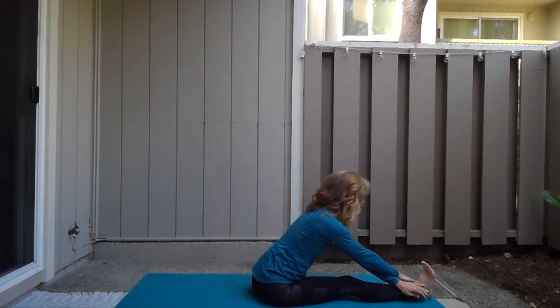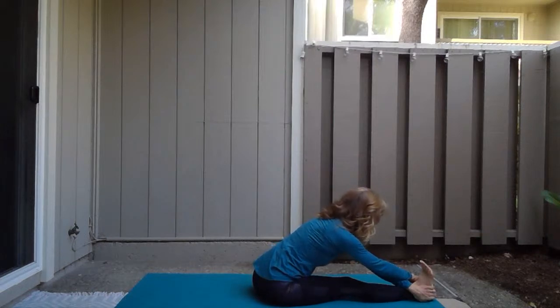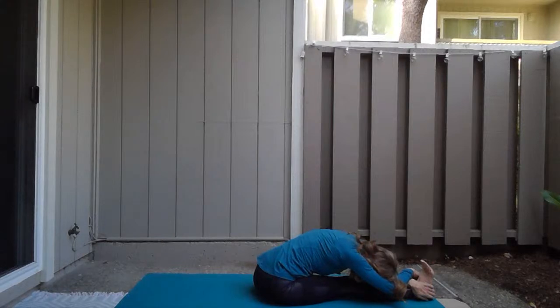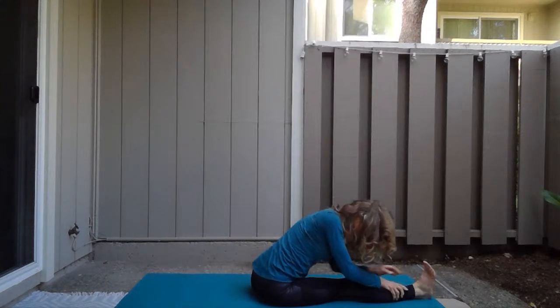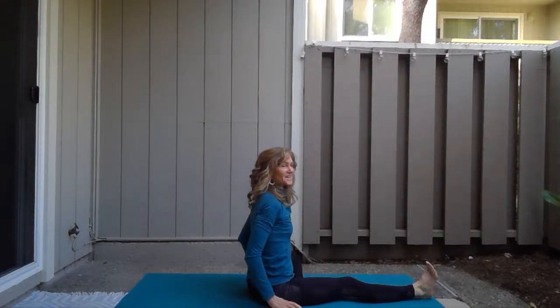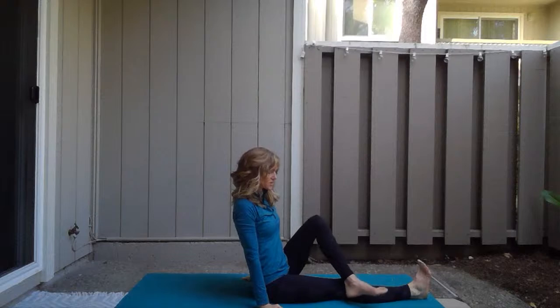Alternatively, those friends who want to take this a little deeper and your hamstrings are open for this, clasp the heel and then drop the forehead to the shin and take a couple breaths here. And release. Get a nice hamstring stretch, back stretch, and a partial hip stretch. We're going to take that hip stretch a little further by stepping the left leg over the right.